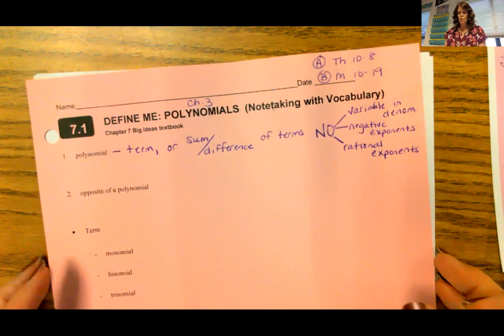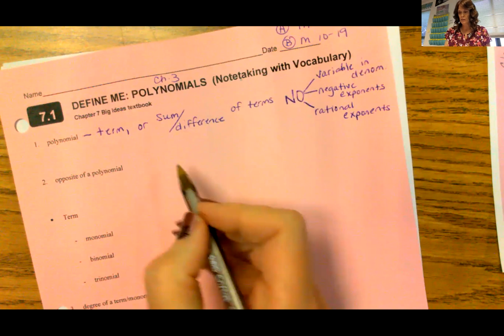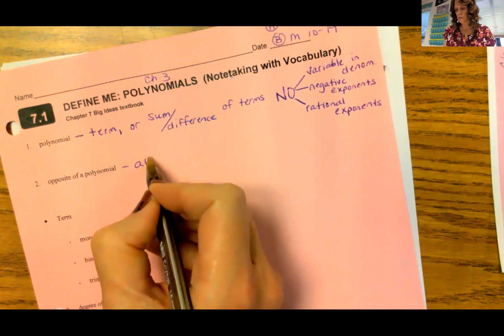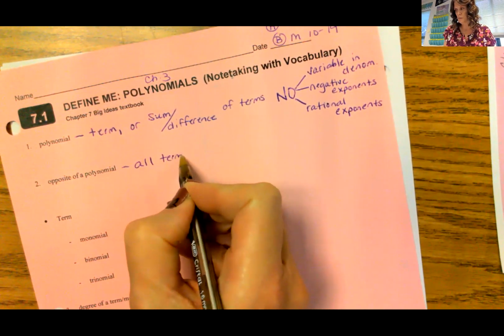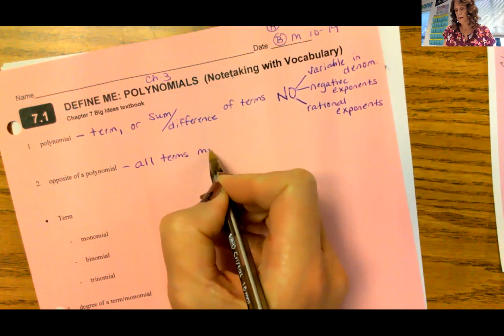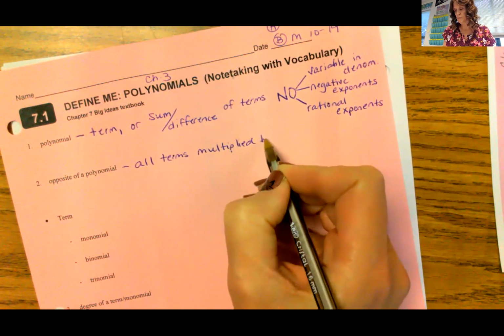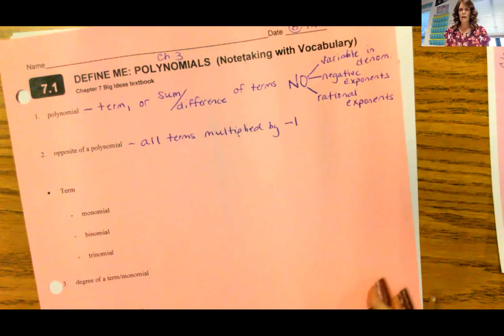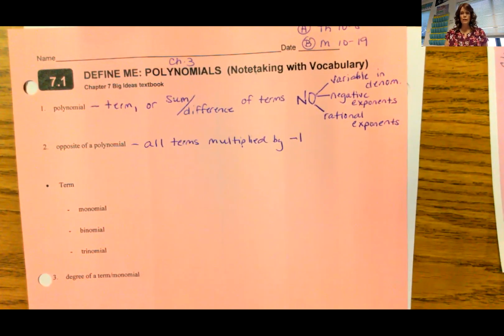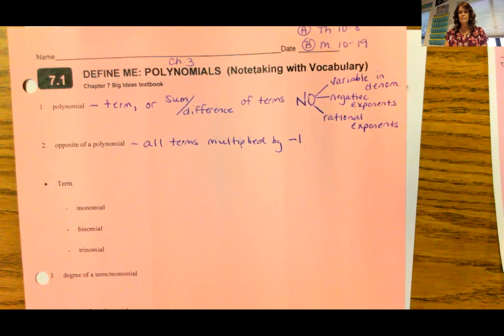Okay. Well, the opposite of that would be where all the terms were multiplied by -1. And you've done a lot of that probably in solving our systems. We were trying to create opposites for things to eliminate when we were solving the systems. So how do you do that? If you're going to combine, well, you multiply by -1 and you create those opposites, right?